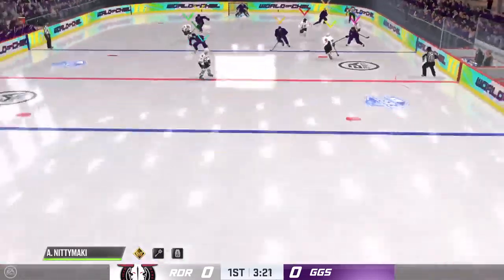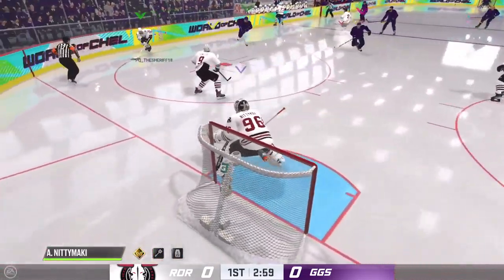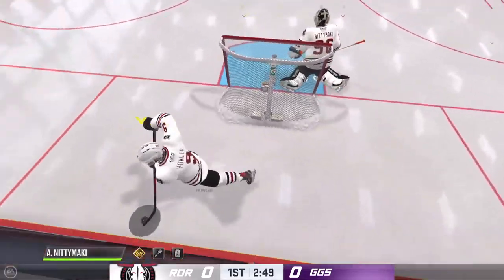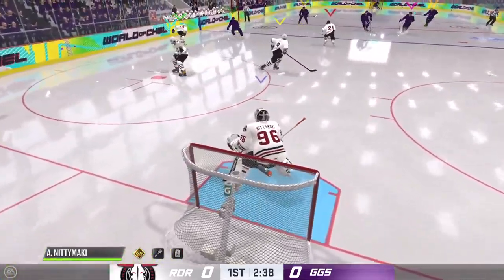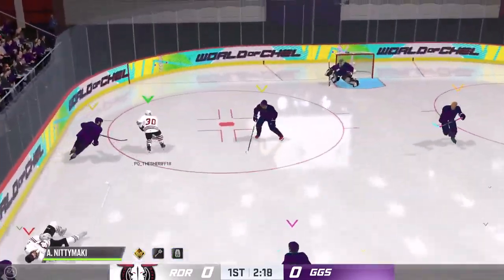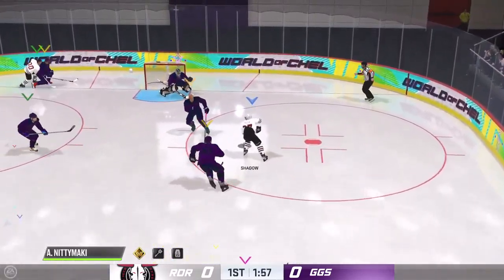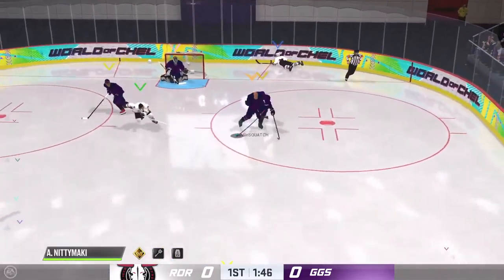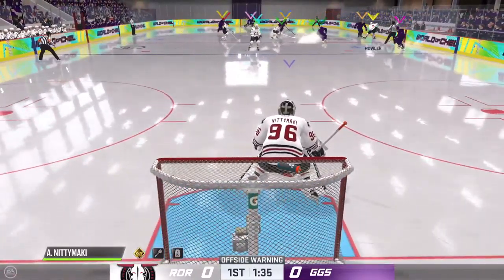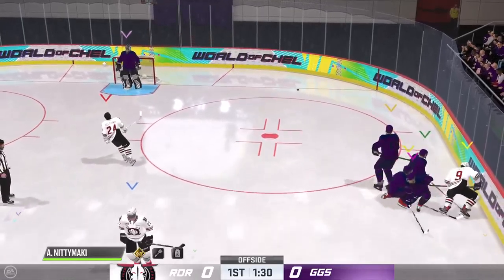Some solid defensive work in their own end with the poke check. Red Deer's gained possession along the boards. They try to maintain possession inside the defensive zone. He got hammered. Yeah, did he ever. Now he's got to go pick up his stick. Pretty tough to play the rest of the game without one of those. And things starting to ramp up a little bit now on the ice with that play. And that play's offside. We got a face-off coming up.